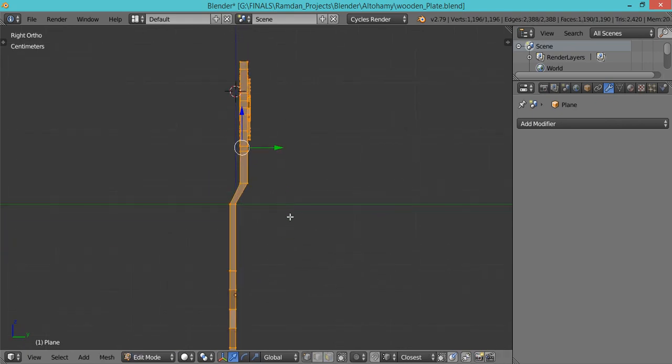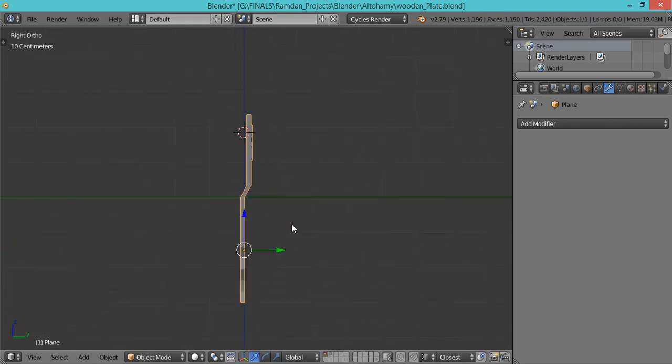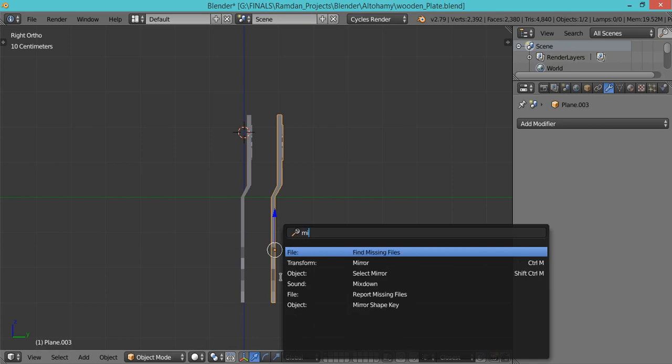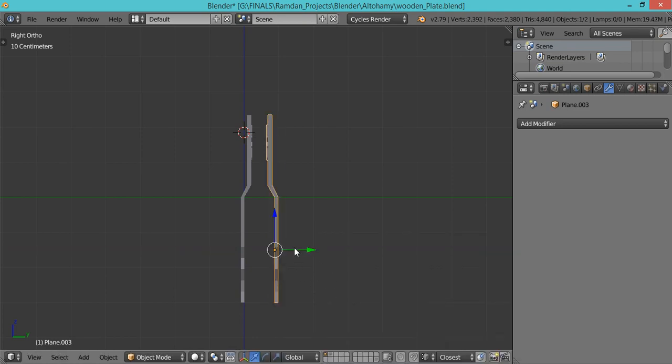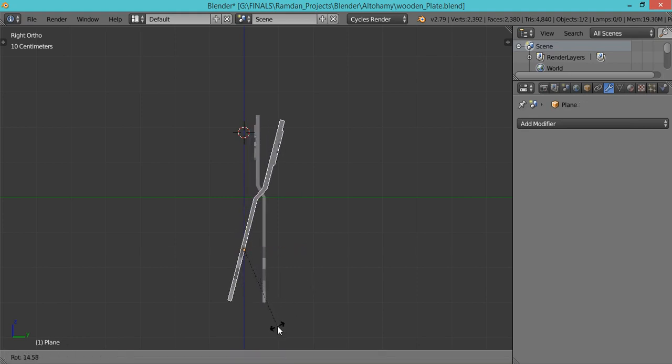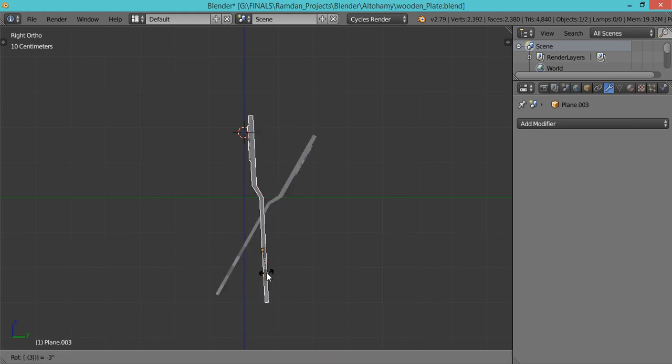There is a method to duplicate this blade in the Y axis and Control M. Let's mirror and to be like this, and if we want to rotate this around 30 and rotate.